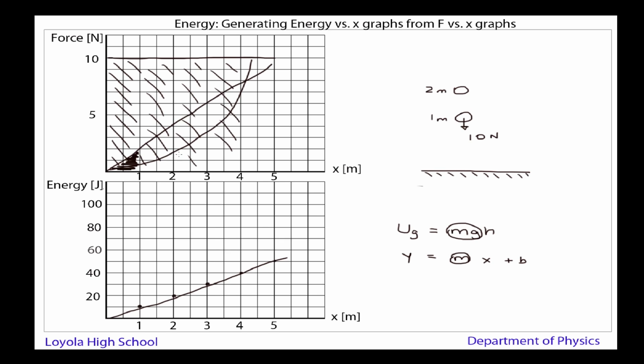If it's quadratic or curved of some sort, you'd have to use integral calculus. However, there are rules for that and how you do that. You can actually find the area exactly for a certain range on the graph. But the concept, again, is the same. Area in the graph gives you the potential energy, which we can then talk about transferring to different forms of energy. So that's the process you would use to create a potential energy graph from a force versus displacement graph.